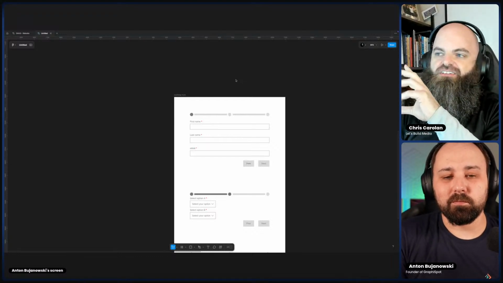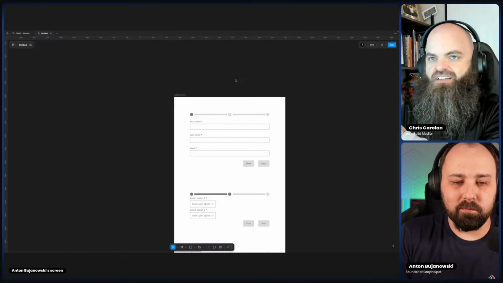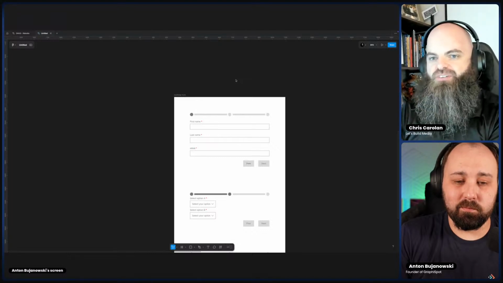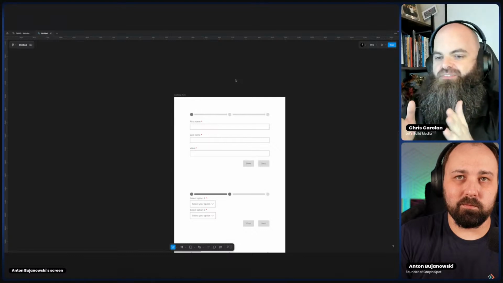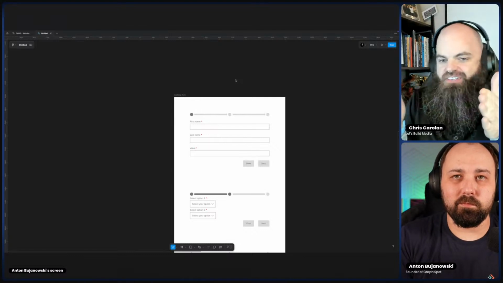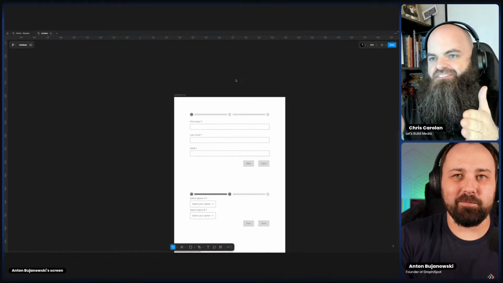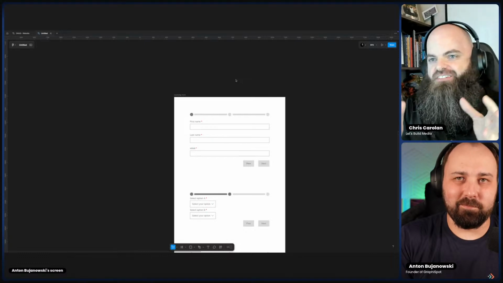Because you want to get to the point where it is personalized and relevant. But when you do that in one form, in one shot, even if you break it up into multiple steps, if that progress bar shows 10% done after filling out 5 fields, I might be dropping off there too.